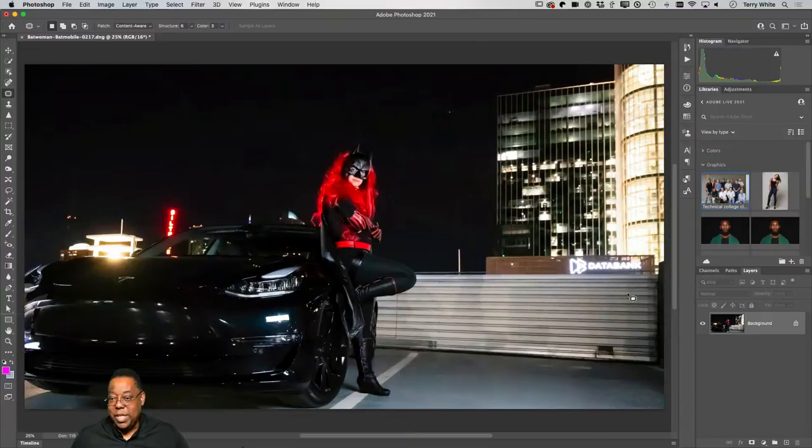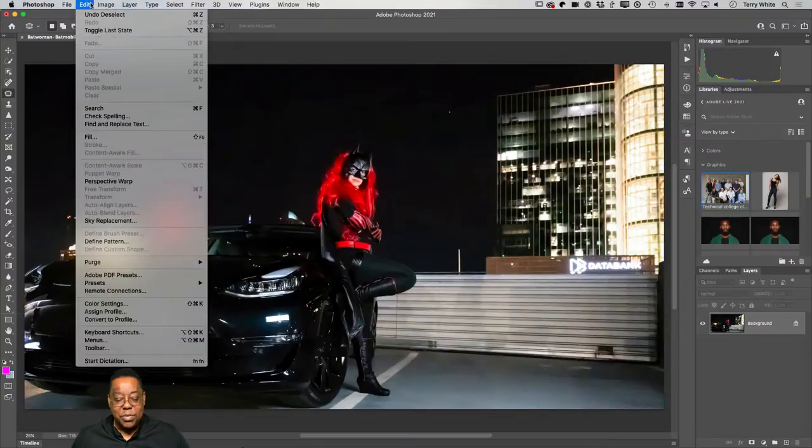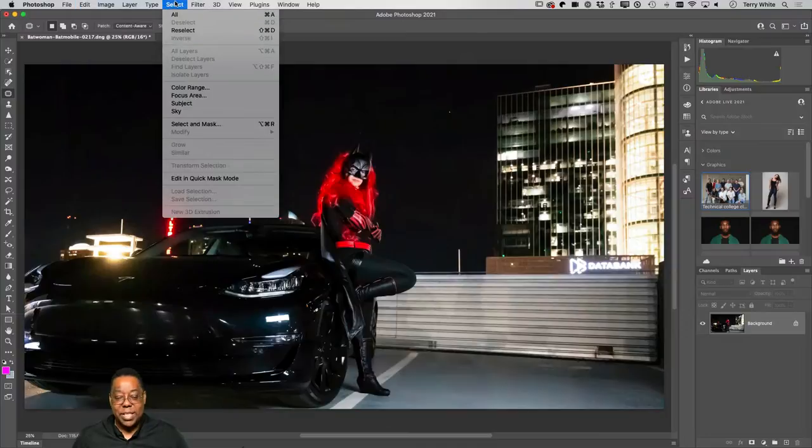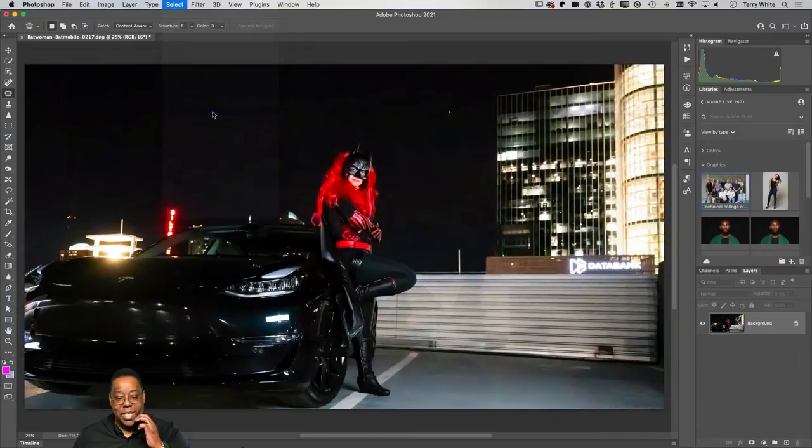So one thing I want to do is duplicate. Actually, I don't want to duplicate the layer yet. I want to go to my select menu. And I've shown this a million times already. You've got edit sky replacement, but I don't want to replace the sky with another sky. I want to make a sky. I want to take the sky that's already there, just add some stars to it. So I'm not going to do sky replacement, but there's something you might have missed. Under the select menu, there's just simply select sky. That says I'm not going to worry about bringing up the whole replace sky interface for you. I'm just going to take the sky that I see and select it for you. And so it did that.